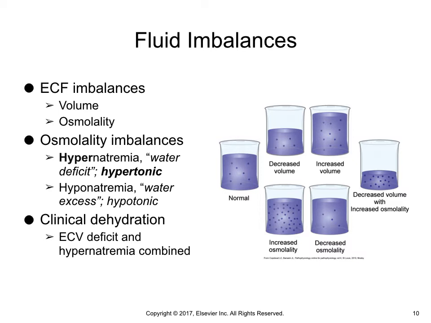The ECV is too low, and the body fluids are too concentrated. Clinical dehydration is common with gastroenteritis, or other causes of severe vomiting and diarrhea, and when people are not able to replace their fluid output with enough intake of dilute sodium-containing fluids. Signs and symptoms of clinical dehydration are those of both extracellular deficit and hypernatremia, shown as Figure 42-7, fluid volume and osmolality imbalances. Please review Table 42-3, fluid imbalances, as a supplement to this PowerPoint.